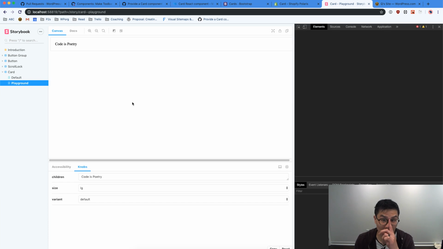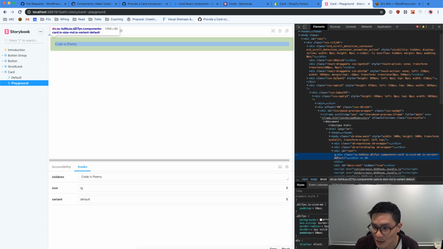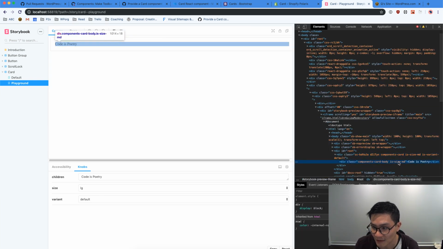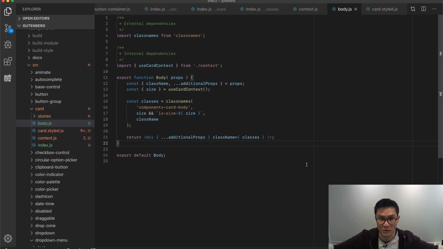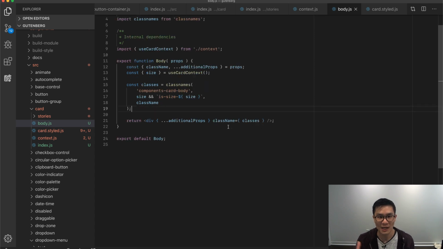I'm going to inspect element, and I'm expecting to see that the card body is size MD, which it does. The size is being passed through now, which is cool. And I'm able to access it at any point with the header, the body, or the footer without having to manually write that when I'm, as a user, using this component, which is cool. We have access to this stuff.